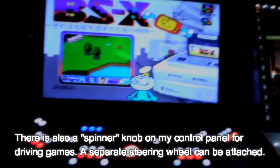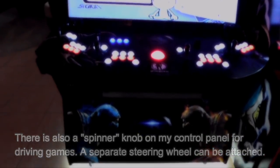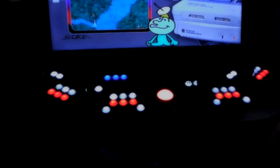You can name it whatever you want to name it. There's artwork on this side of the machine, but I just don't have it pulled out right now. Phil's Arcade, Peggy's Arcade, whatever you feel like doing. If you've got family pictures of your dog, you can have them skin your machine out with pictures of the family dog. You can also skin it out with your favorite sports teams or whatever it is that you're into. Take pictures of your girlfriend, put her on the side art. They will do it for you. So let's go ahead and open up the control panel, and I'll pull out the back and you can take a look at the hardware inside, and then we will dive into the gaming.